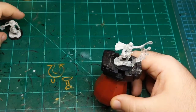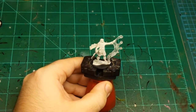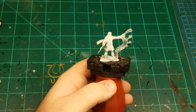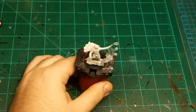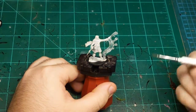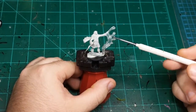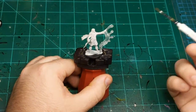So I think we're going to start with this guy. Of these two miniatures, we're going to start with this guy. When you're first starting off painting, you just want to take a general look at your miniature and see what are the biggest areas you're going to need to focus on and what kind of special details you can add to them. I'm assuming that most people who want to pick up these kinds of figures are using them for D&D. So we're just going to look briefly at what kind of things he's wearing and how we're going to paint him. He looks to be like an earth wizard or something. He's got like a magic floof here with some rocks in it. So we'll probably paint them like that. But otherwise, we're just going to go straight into it.